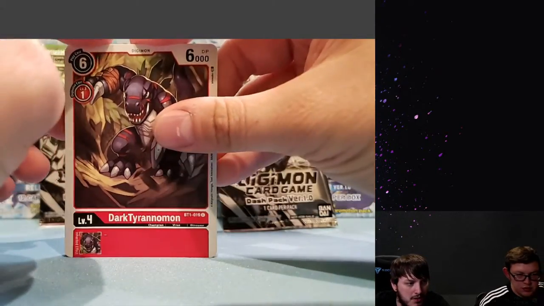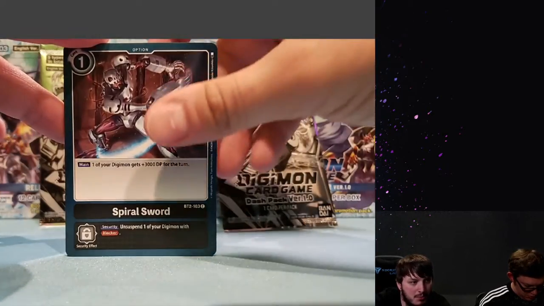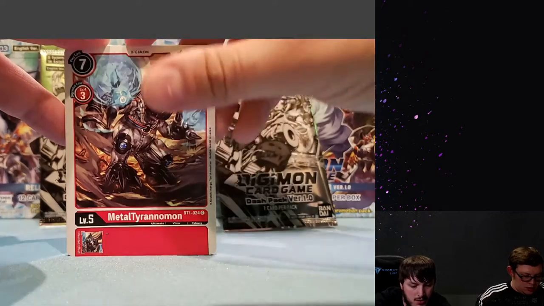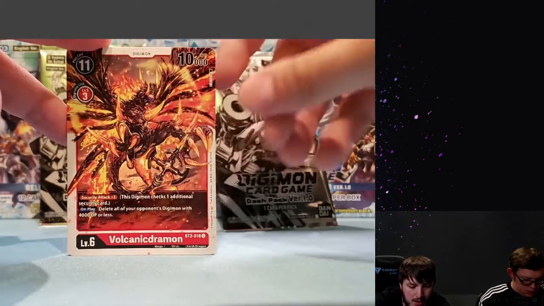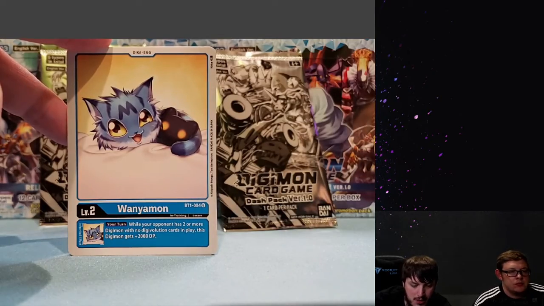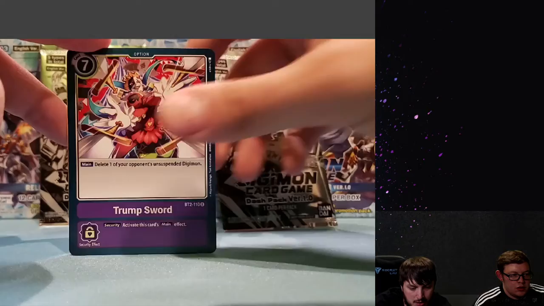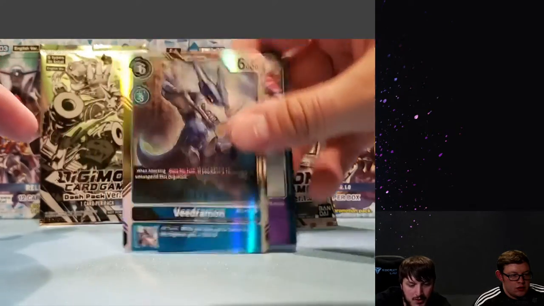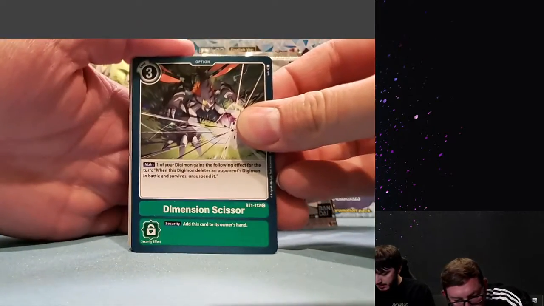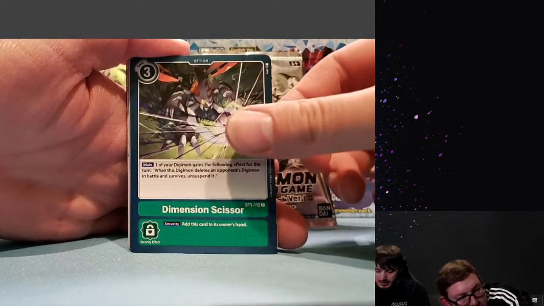Alright. Dark Tyranimon. Toy Agumon. Frigimon. Spiral Sword. Cockatrimon. Metal Tyranimon. Volcanic Dramon. Mega Kabuterimon. Wainimon. Cherrymon, Trump card, and Vedramon. Man, oh, that's an alt art Vedramon too. Nice. Yeah, it's a secret.